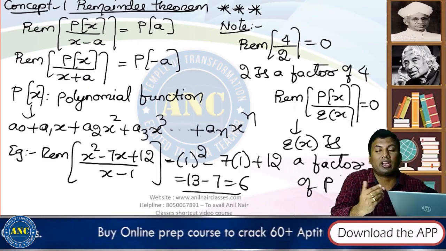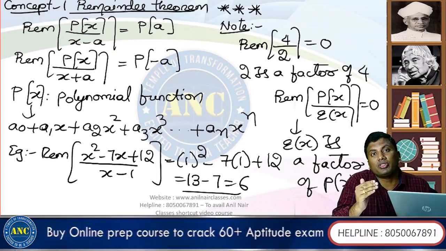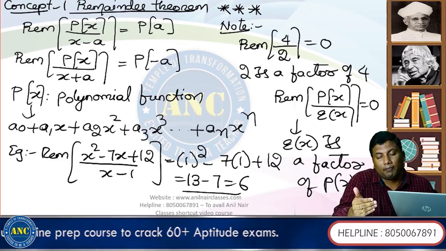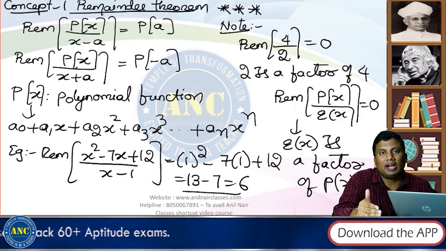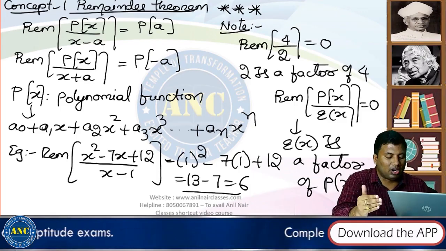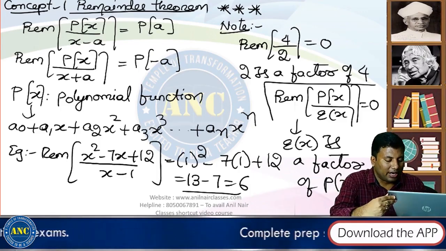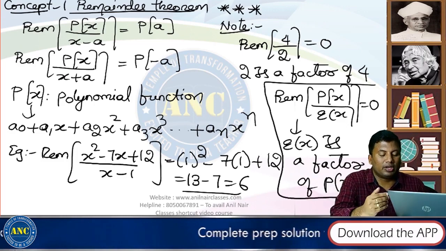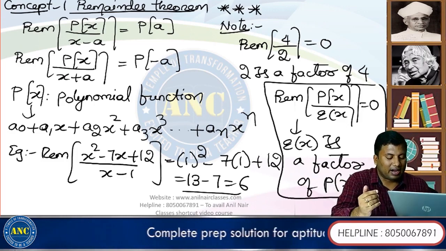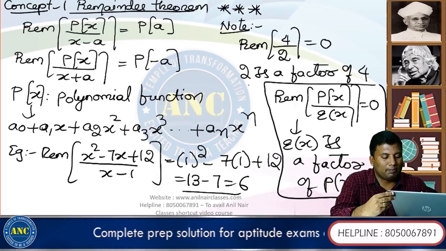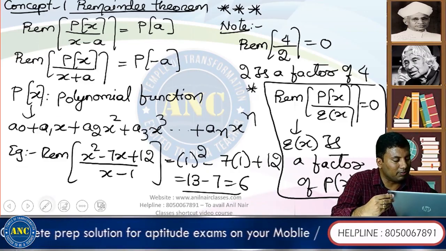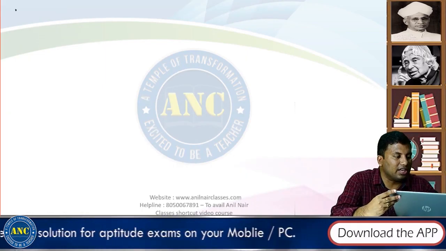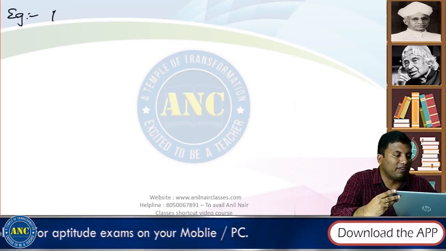So same thing what I did in number system, same thing is also valid in algebraic expression. If I get the remainder 0, denominator expression will become a factor of the numerator. P of x divided by q of x, q of x is a factor of p of x. This is an important thing. Now let us take one question. I am just starting with the basics. Slowly I will increase the level of difficulty.